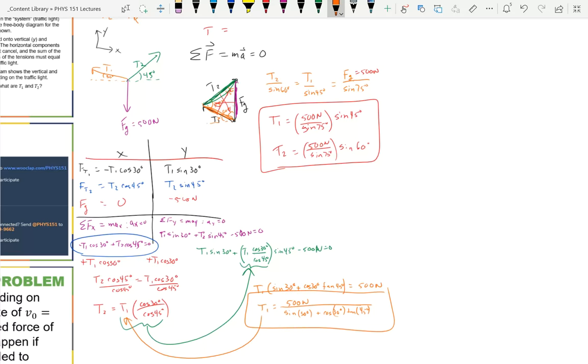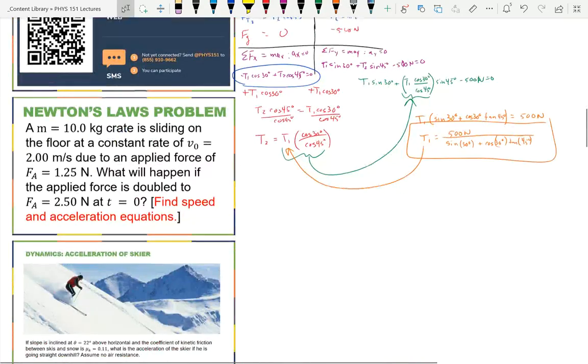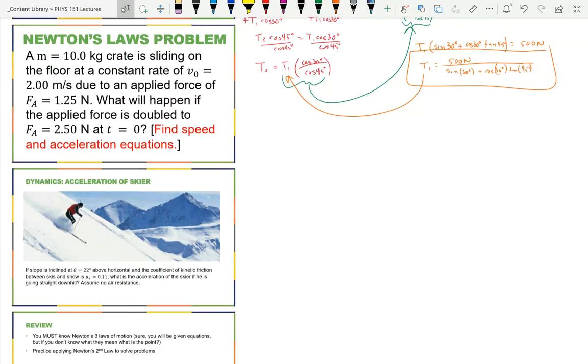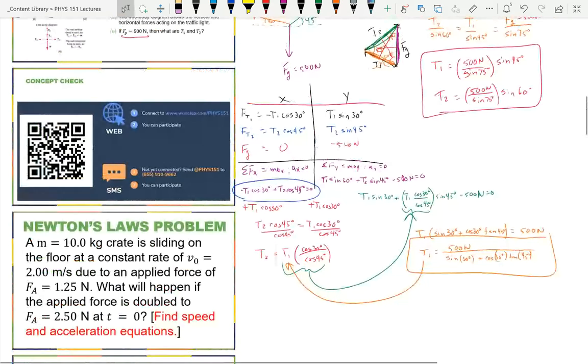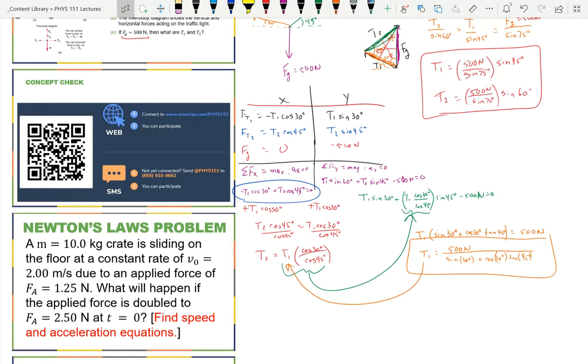Oh, goodness. Well, for my next trick, we'll get together tomorrow. Well, not tomorrow. Tomorrow's Sabbath. Monday. So we had some practice solving Newton's second law problems, and I will do more Newton's second law problems on Monday because we just got to do more and more of them until it gets comfortable.